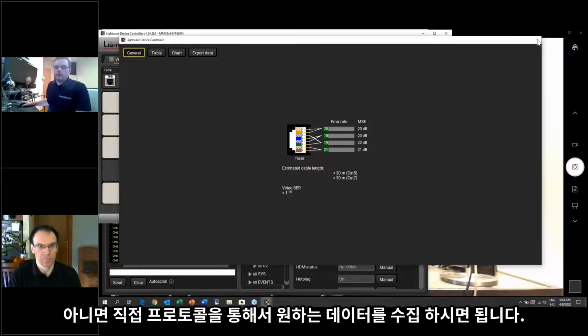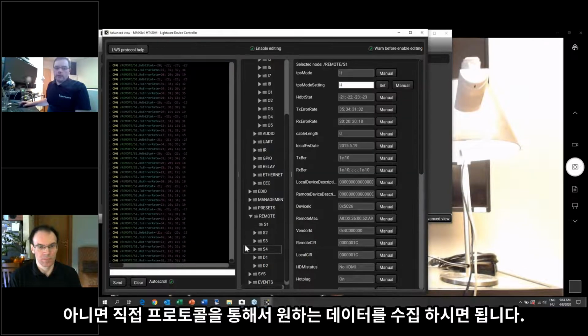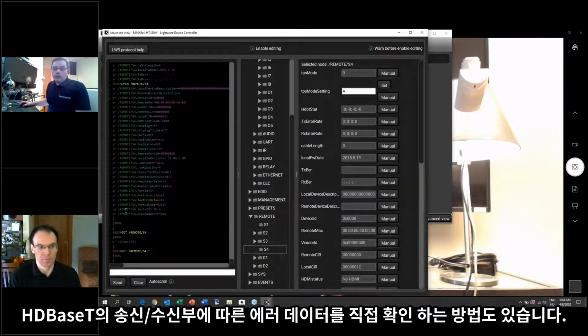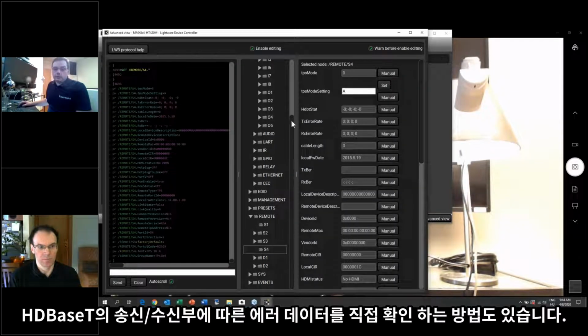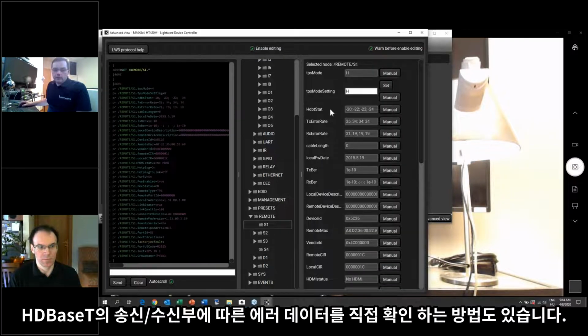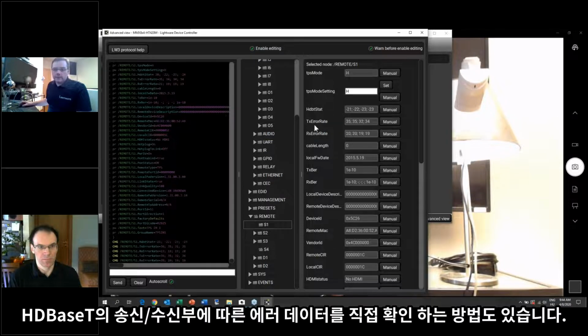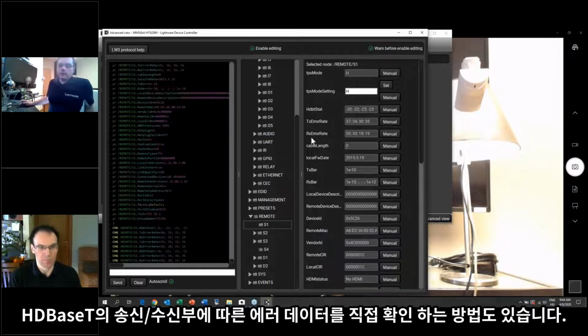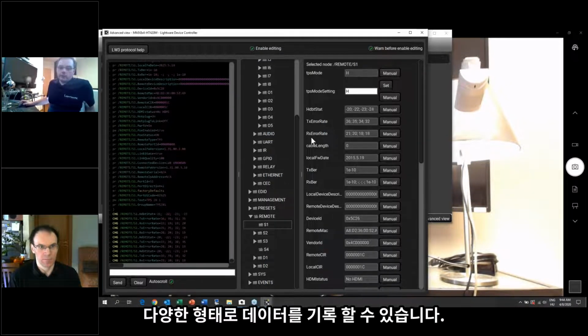Or if you would not like to do that, then you are able to make a script which starts listening on the state changes of this HDBaseT state, the TX error rate, and the RX error rate, and you can gather this information from your third party.